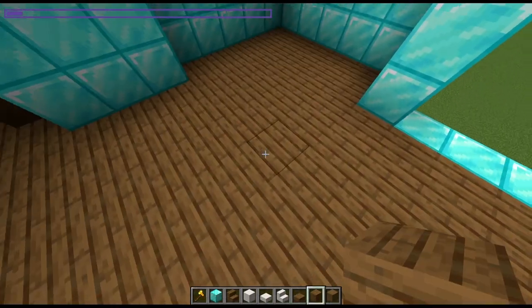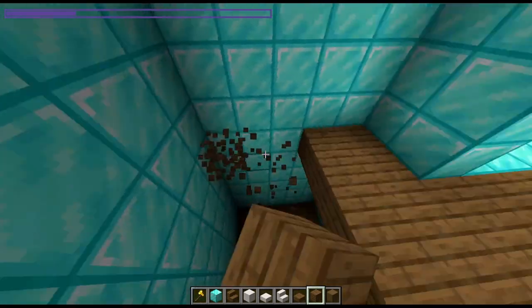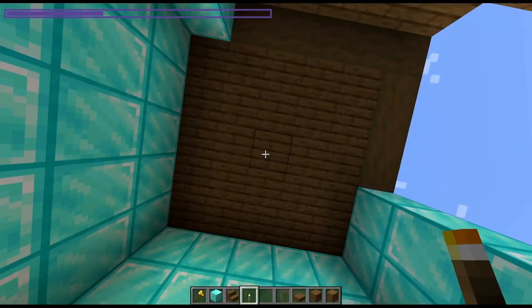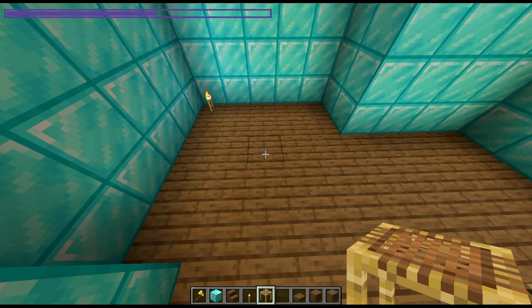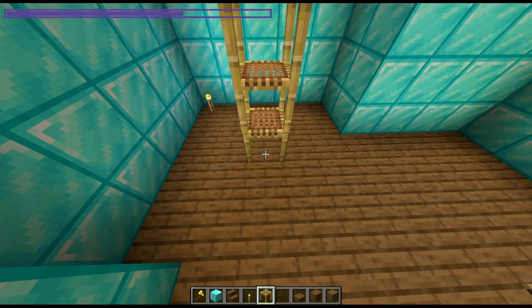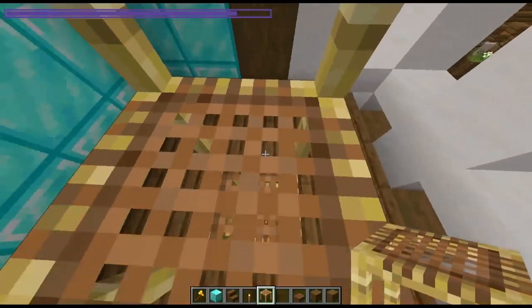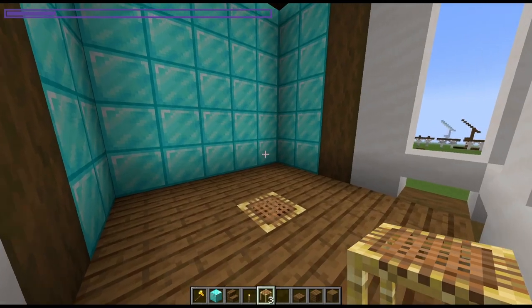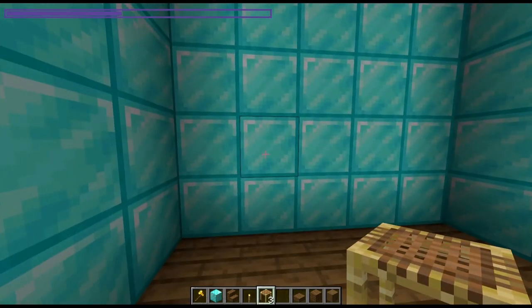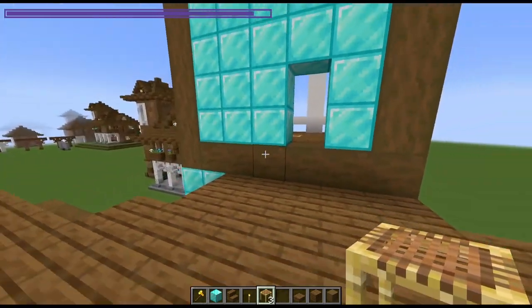On the first floor, break this 5x5 inside the tower. And one block of the tower floor. Then add a scaffolding for easy access all the way up to the top. On the top of the tower, you're gonna wanna break these two blocks. So now you have an easier way to get to the attic.